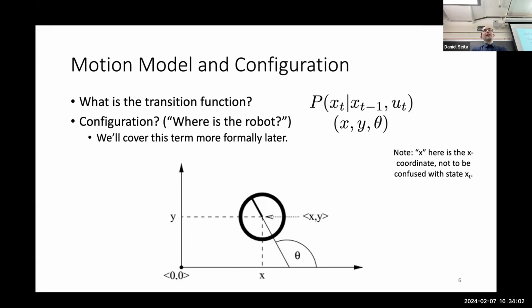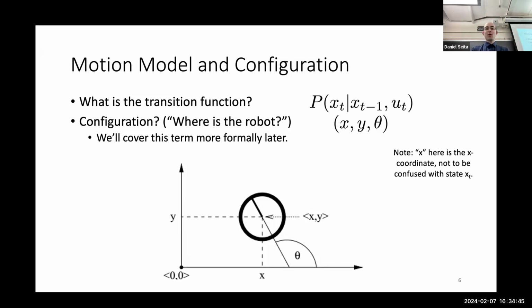Now, the first thing that we need to do is to discuss, what does it mean to represent the state here? So the state here is going to be the same as what I call the configuration. The configuration is a formal term for specifying where the robot is, because that's the most basic question that you could ask. If we don't know where the robot is, then how can we actually do something with it? I think we have a full lecture on configuration, maybe in a week or two. But for now, just think of the configuration as a three-dimensional vector.